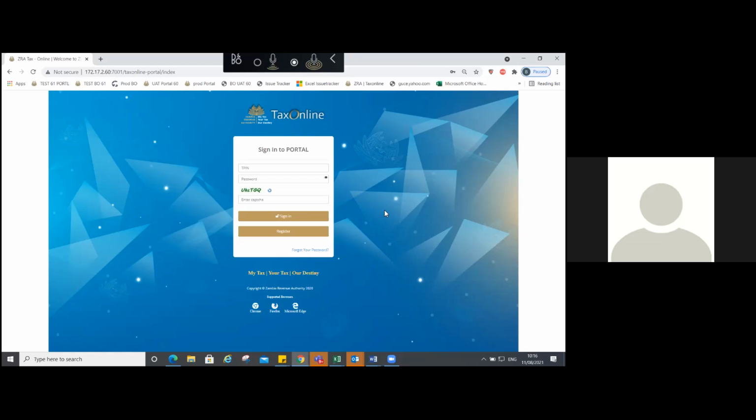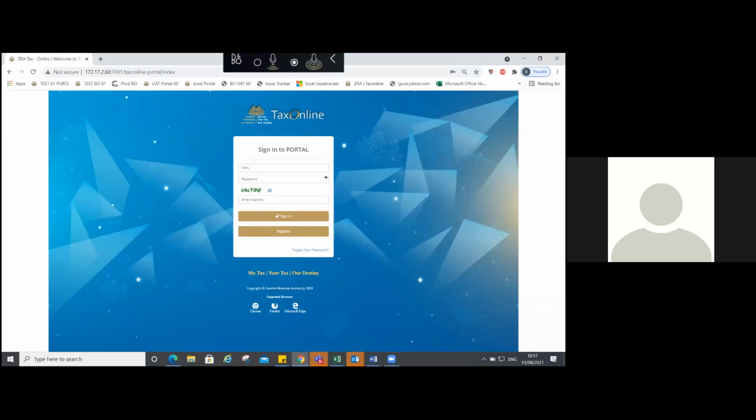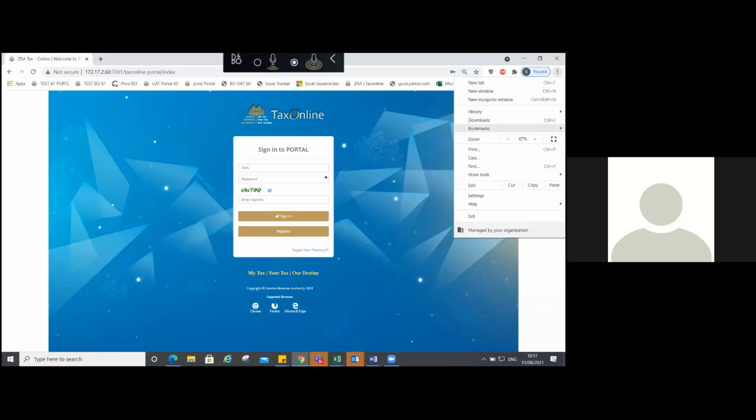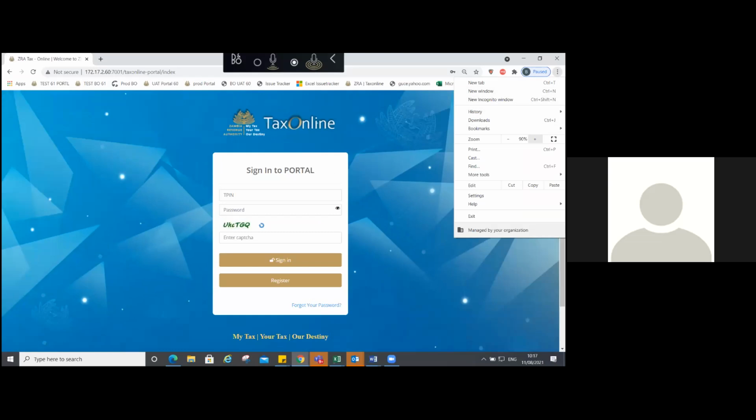Yes, you can increase also the font size. Please also put it in slideshow and then just put the font as well. Where do I increase the font? How is it now? Is it okay? How is the size now? Much better.